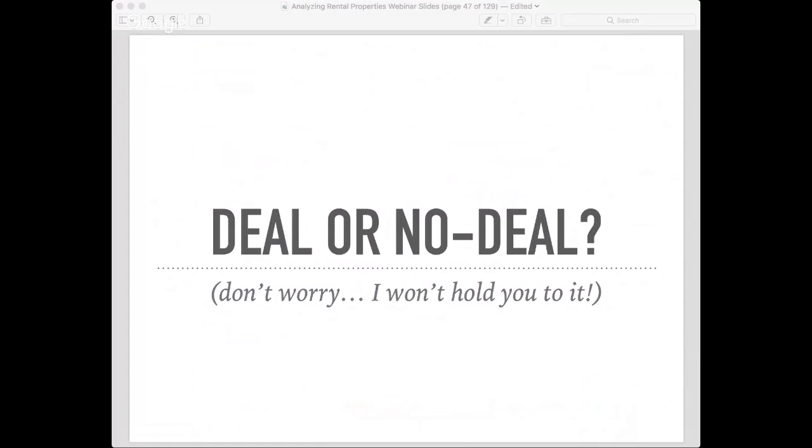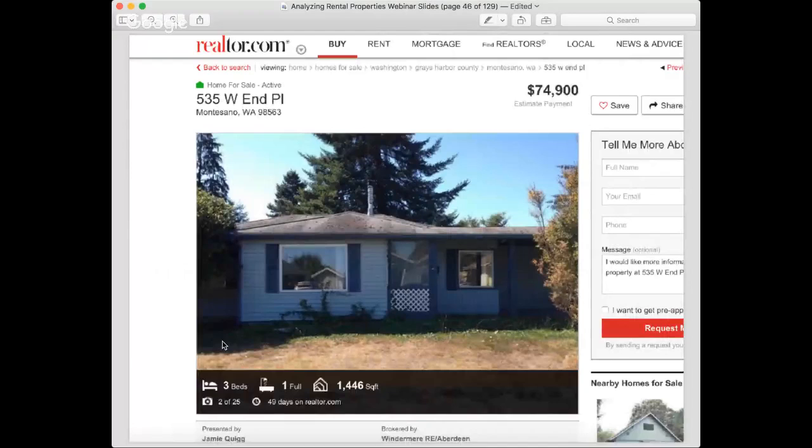Just based on what you know so far, I want to know, because for a lot of people that's the most information they ever know. There should be a poll popping up on your screen. It should say good or bad, and I'll even add a not sure option. Just based on what you know so far for this property, $74,900, rent $895. Of course, there's a lot of things you're going to guess on. I'm not expecting you to be perfect, I just want to get an idea. Give you about 5 more seconds. 5, 4, 3, 2, and 1.